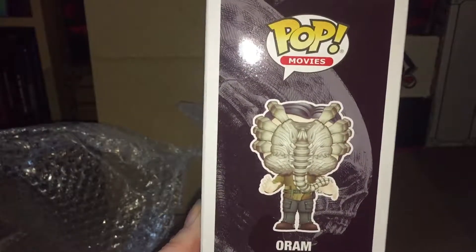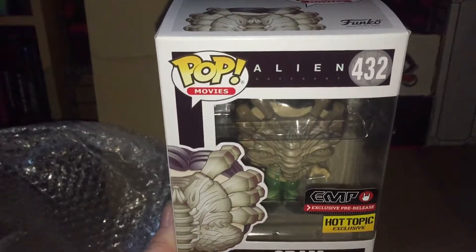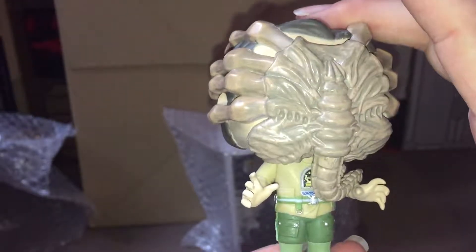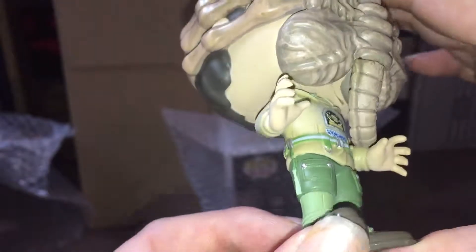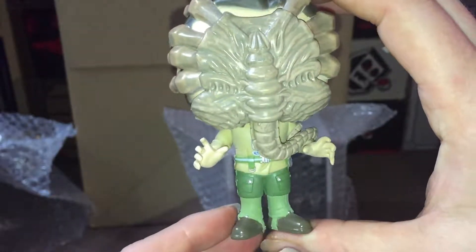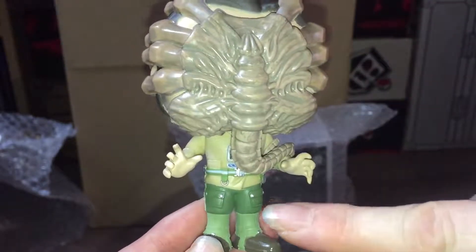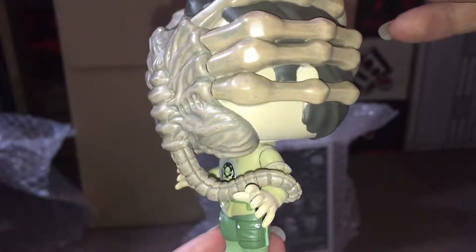Let's get this beauty out of the box. Here he is — there's detail on the face hugger, detail on the t-shirt, and the paint job doesn't look too bad on this one. In the lighting with my flash it looks more like a brighter color, and the trousers are a bit more darker green — sometimes the light can be a bit funny.